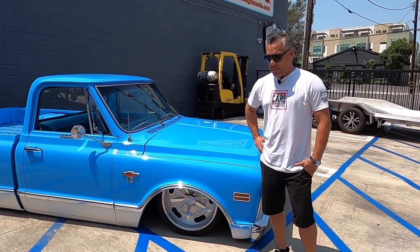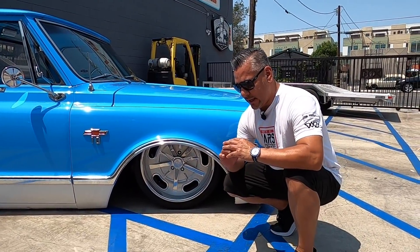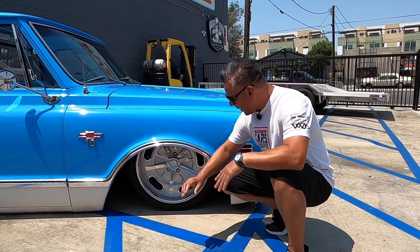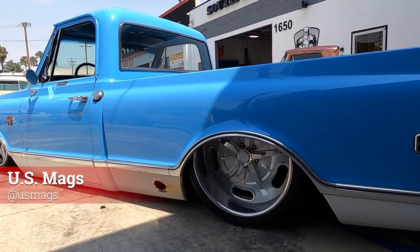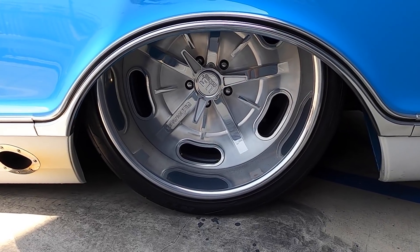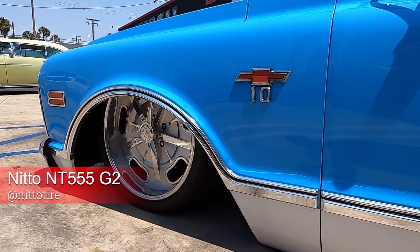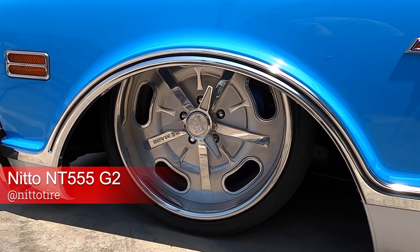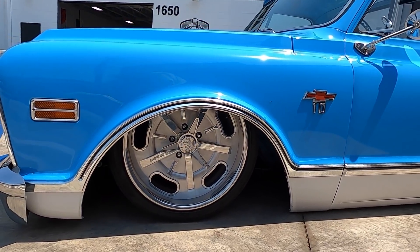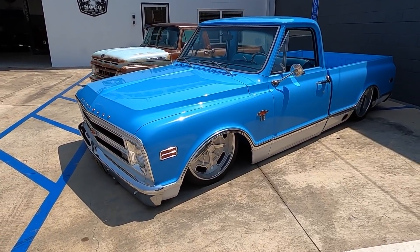One of the first touches was the wheels. The previous owner just had some generic stuff on there wheel-wise, and I really wanted to put a wheel on there that would change it up right away. I went with US Mags in a brushed finish with a polish look — more of a retro look rather than full polish. It had kind of an off-brand tire on there before, but I wanted something better, so the 555 R2 matched front and back. That was really what I decided on to make it a little bit more mine.